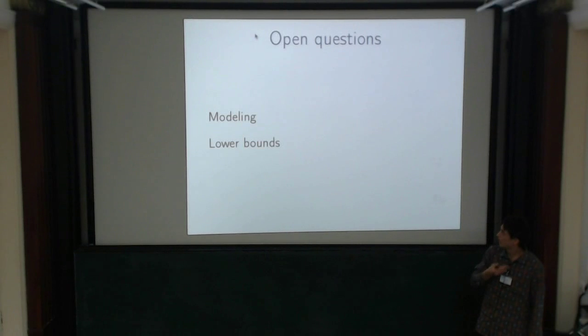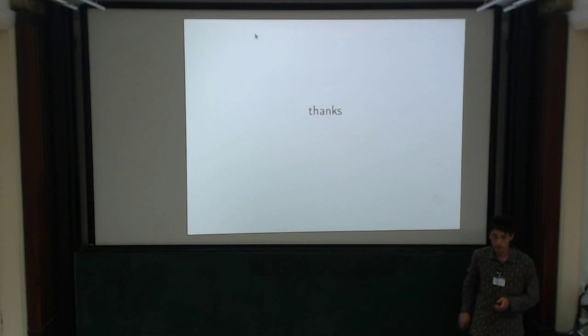And the open questions, at a high level, beyond improving ratios, are how to model in general this big data setting and maximization. This is only one of many possible models. And then also lower bounds. A lot of the lower bounds out there are working in slightly more strict regimes, like very online settings, without this extra wiggle room of space. Okay, so that's all. Thank you.